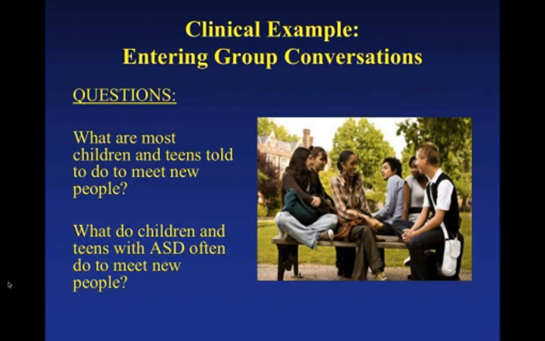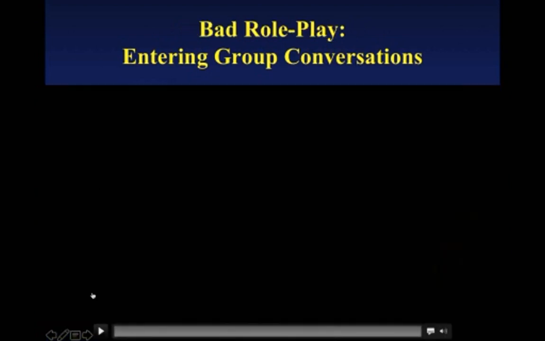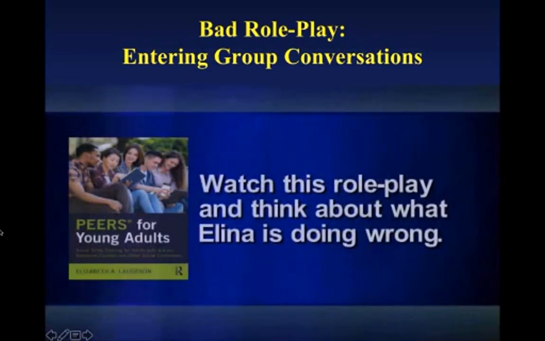We want to think about what do children and teens with autism spectrum disorders often do when they meet people, especially if they get that advice, right? They might go interrupt a conversation, which kind of already gets them started out on a bad foot with that group. So we'll talk about what the appropriate steps are, but first let's watch the next role play to see what Alina does wrong in entering this group conversation.